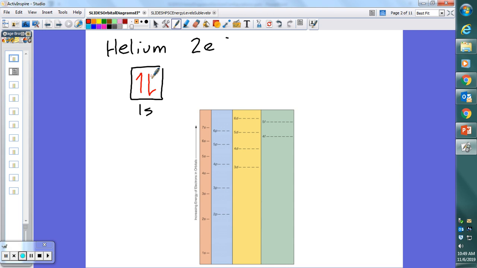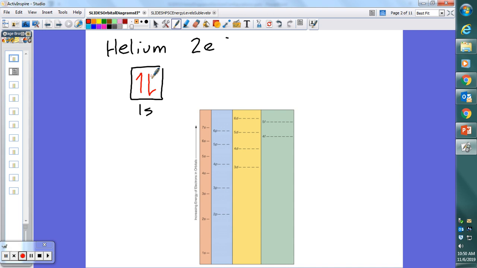This is a representation of an orbital. Okay? So this is not a picture that shows how the orbital is shaped or how big it is or something like that. This is a picture that's going to represent where electrons actually go within those orbitals. So you'll see in a second, when we do the next one, we're going to have to go up from 1 orbital to 2 orbitals. They look exactly the same when I draw them. We just label them differently.